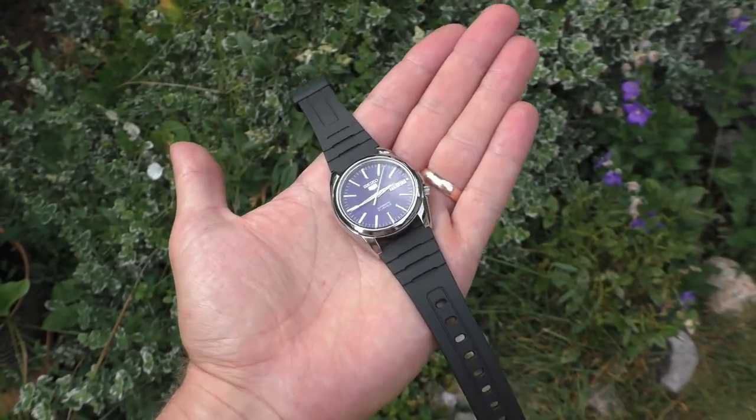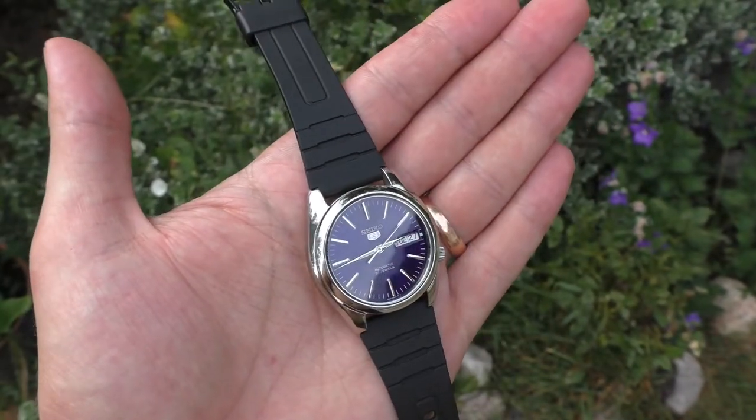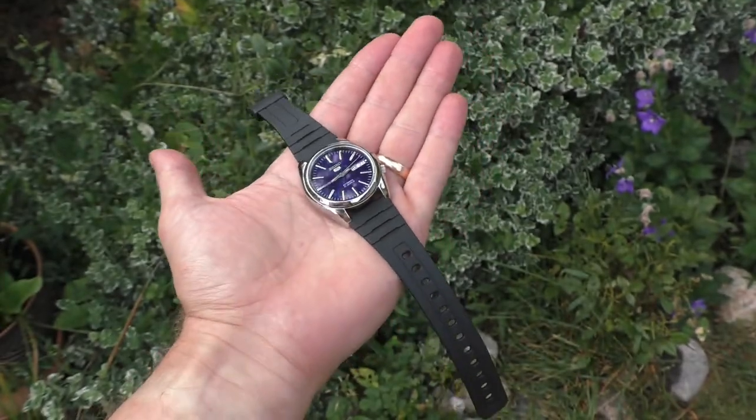And moving to the next similar point: mineral crystal. I don't have a problem with cheap watches or special-occasion watches having mineral crystal — I'm not going to do anything manual wearing those anyway. But this is an everyday watch. I would rather have a plastic crystal I can polish out when I scratch it, or sapphire crystal would be very welcome. But mineral crystal — if I scratch it, I can't fix it. And this is an everyday watch; I'm definitely going to scratch it wearing it daily. That's inevitable, and it just disappoints me.